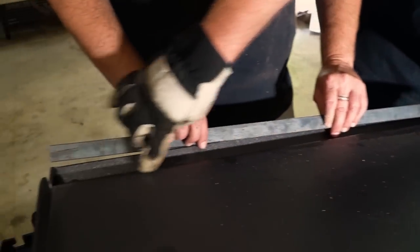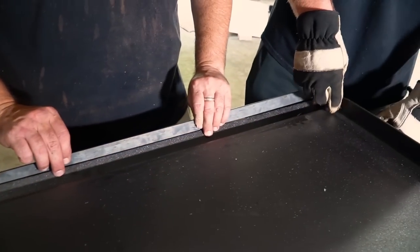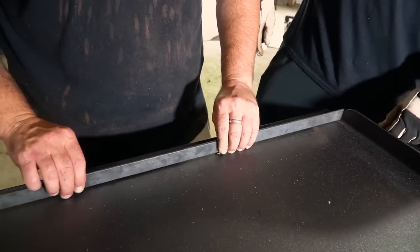So the next step, we gotta clean all the pre-seasoning off of this so that we can get a clean, good weld. We're gonna do that with a flap wheel? Flap wheel, yep. All right.